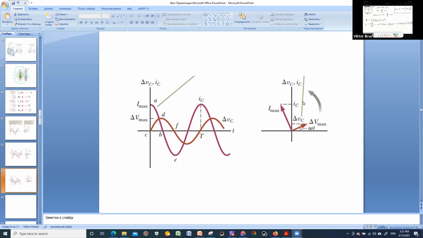And there is again this highlighted phase difference with phasors, these vectors representing voltage and current. Here, previously we had the current vector here, it was lagging behind the voltage phasor, and now the current phasor is leading the voltage phasor, and there is also a phase difference between them of 90 degrees, of pi divided by 2.